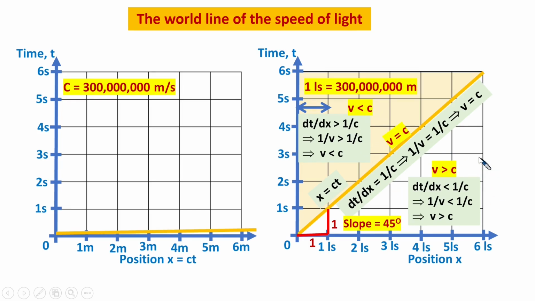And in this white region here, velocity will be greater than c, where I have shown here dt by dx is less than 1 by c. So your dx by dt is v, so 1 by v is less than 1 by c. So I can write that v is greater than c. Okay, I get c here and get the v on the right hand side. So c is less than v, or v is greater than c. So this region is inaccessible. There is no particle which can go there, this we will see in our next few slides.